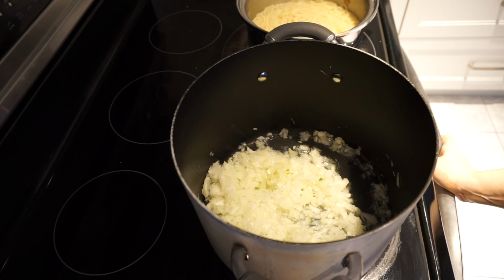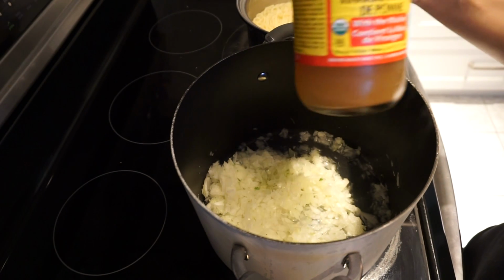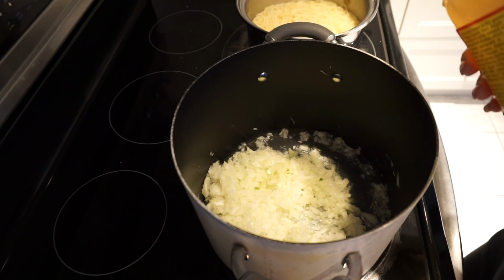Instead of using white wine, which is what she used, she actually used white wine or beer, I can't remember. But we're not going to be using either of those today. We're actually going to be replacing it with apple cider vinegar. So how cool is that? Because I was trying to think of something that has a similar taste to white wine. So I figured apple cider would be a good fit, and I tried it and it turned out so well.